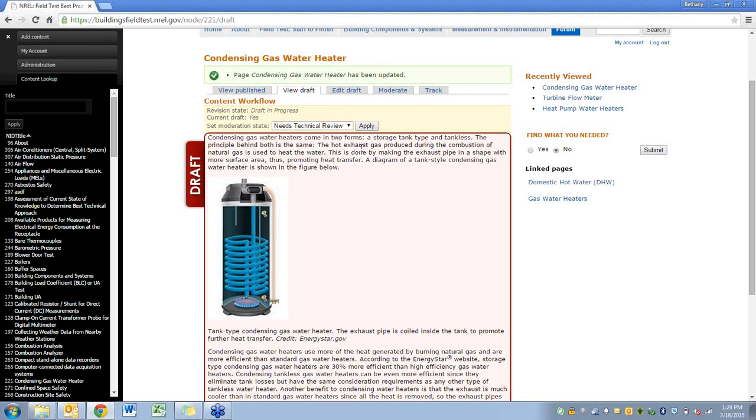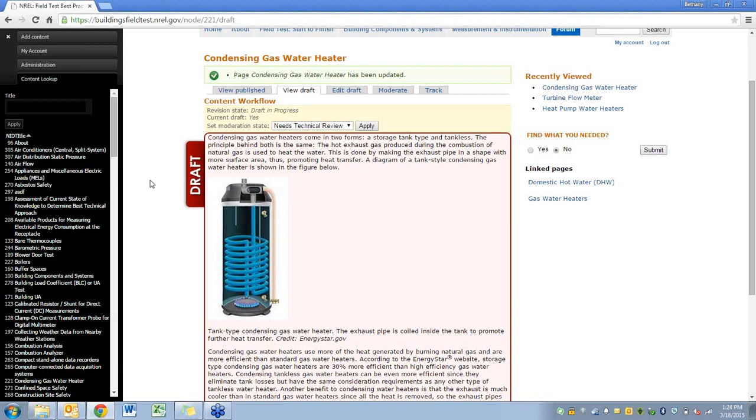And technical editors, Lieko and I are two of them, will take a look to make sure that the content is accurate and relevant. And then we're going to push it to editorial review to make sure that all of the communication standards at NREL are met. And then it'll get published. So another thing I'll mention is that when we are creating new content, we really like to make sure that it's linked to other places so that it gets found by everybody. So when we put new pages in here, we'll make sure that we get it linked in a couple different places so that it can live in this sort of dynamic space.